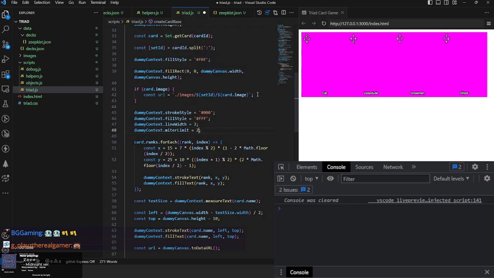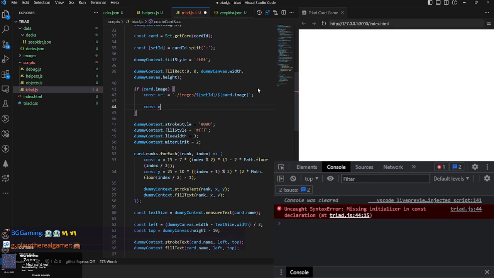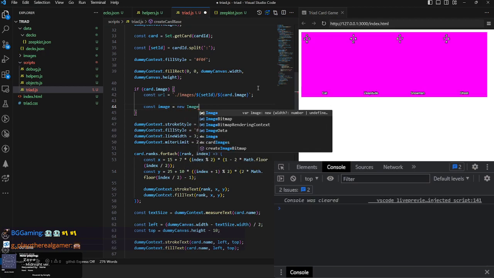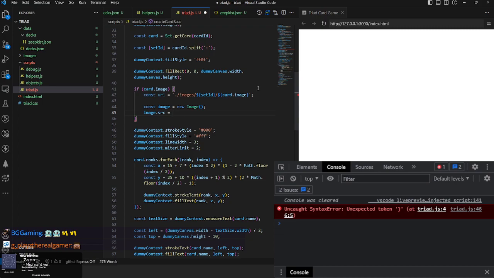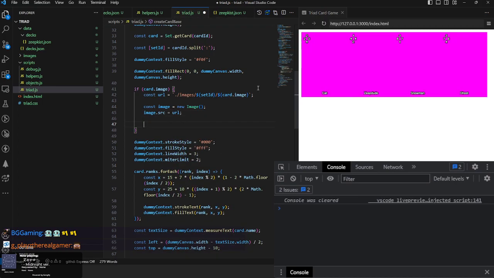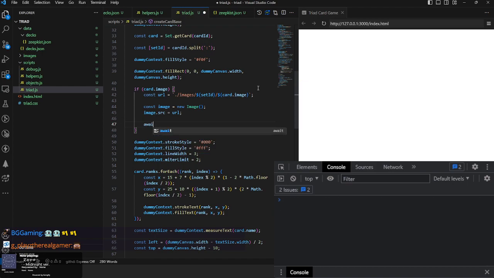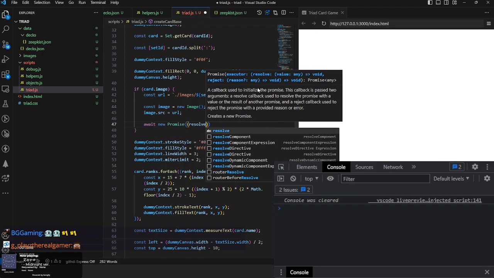So finally, we need to draw the image. The images need to be drawn. So const new image is new image. Image source is URL. So now we need to wait until the image is loaded before we can continue. So we're going to await new promise, resolve.